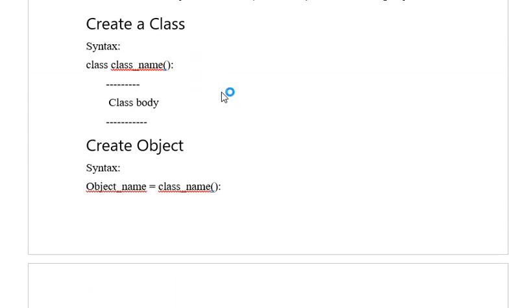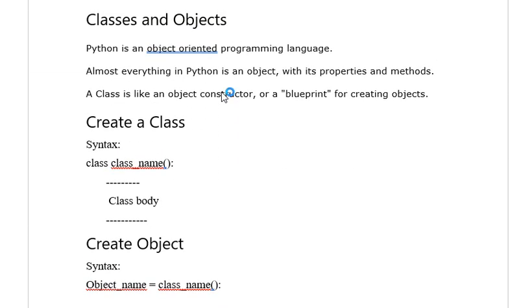So I started the OOPs concepts, which are very important mainly from the interview point of view. The interviewer will mainly focus on this OOPs concept first, then on the collections framework, which I explained before: list, tuple, set and dictionary. Both are very important when you are going for an interview.